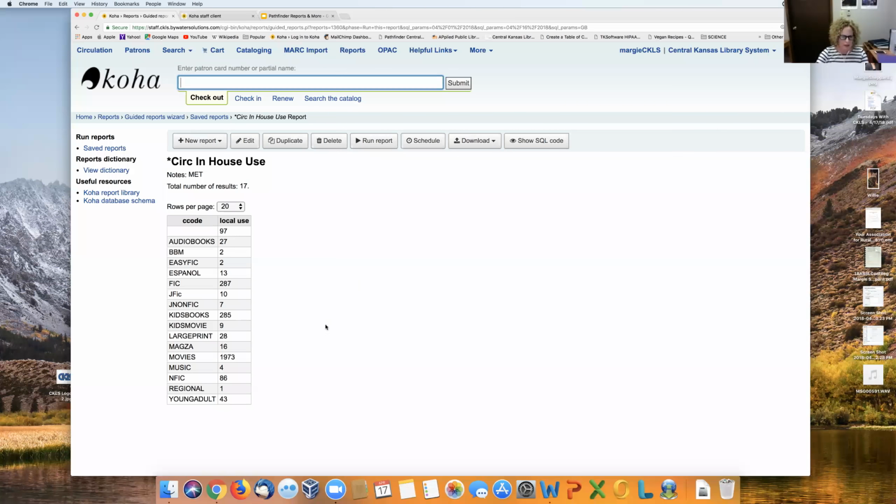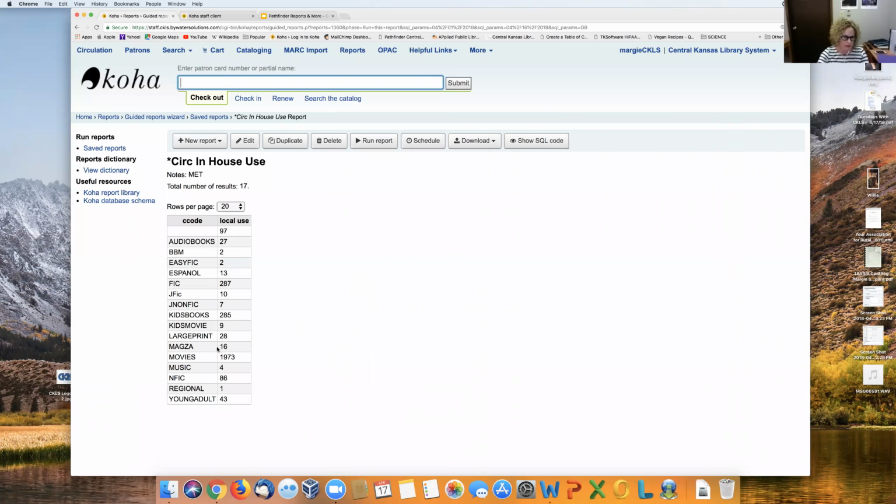So I did kind of wonder why Great Bend had such an enormous number of movies. Anything that you run through your system that comes back on the courier, where you just want to make sure that the location gets assigned back to your home library, will populate this. So we're going to try to work on this because I think it would be really helpful for you to have these numbers.